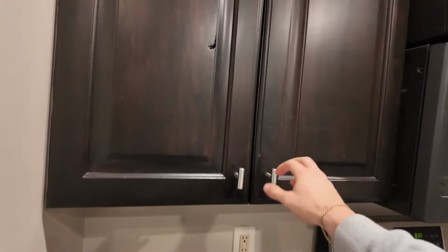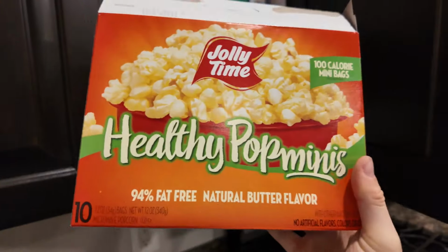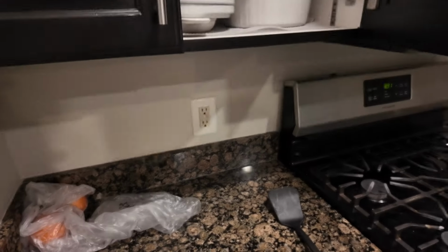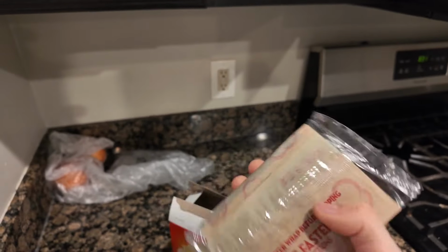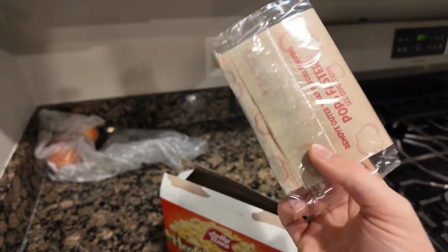So lately I've been really enjoying this low-cal snack called Healthy Popkins. Oh wait, no. Healthy Pop Minis. What I like about these is they have little mini bags, 100-calorie bags. So you can eat the entire thing and know exactly how much you ate. And it's actually a surprising amount of popcorn. So it's pretty filling and only 100 calories.